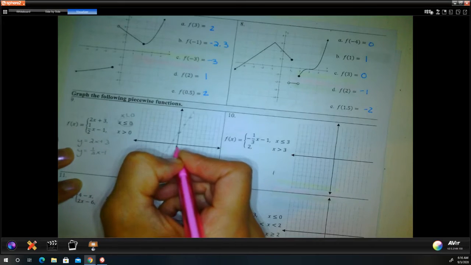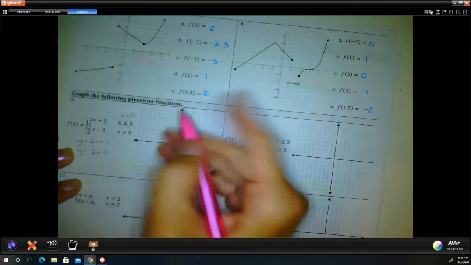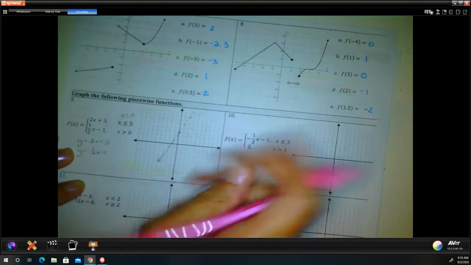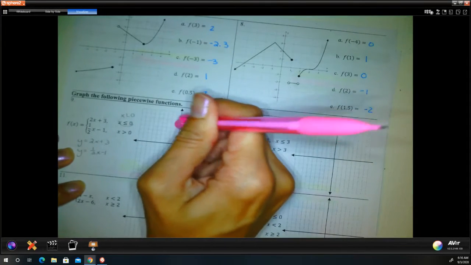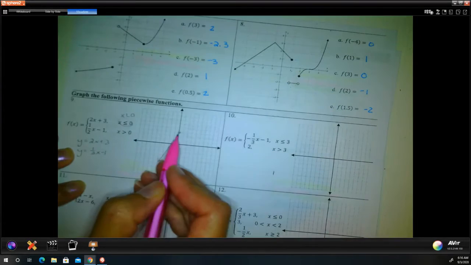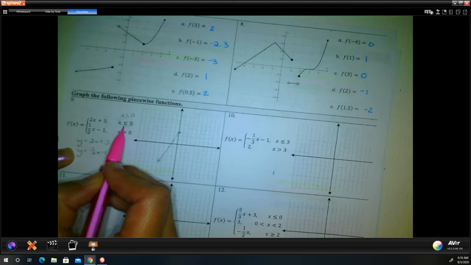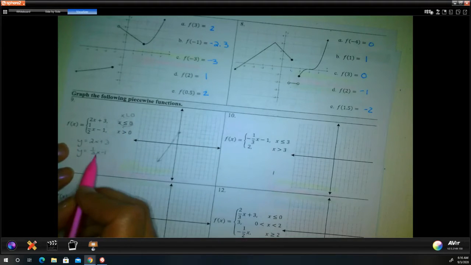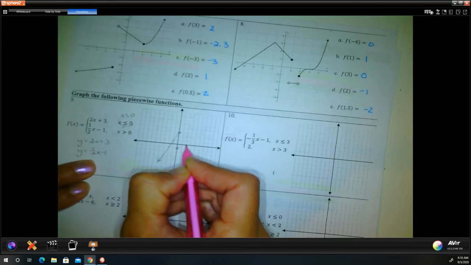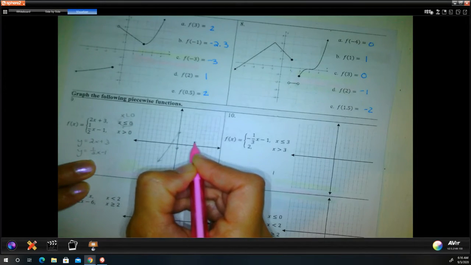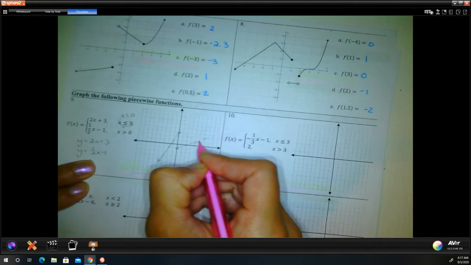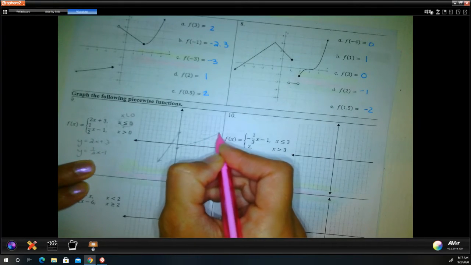Now this says x less than or equal to 0. So here's where x is 0. I just want the less than part. So that would be the negatives, -1, -2, and then I want to erase everything that's greater than 0, or the right side. I want to make sure this is a solid circle because it does include it. That's the or equal to. All right, other piece is -1. So I go down 1, up 1 over 2, up 1 over 2, up 1 over 2, up 1 over 2.